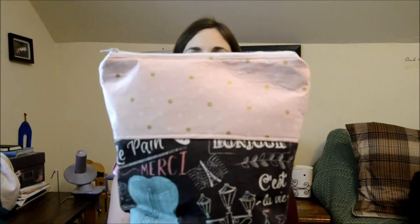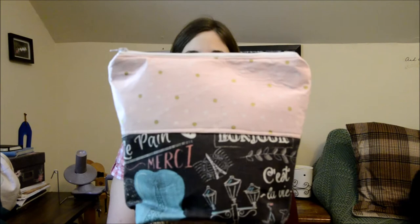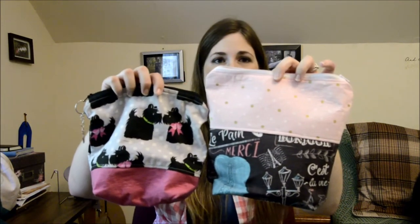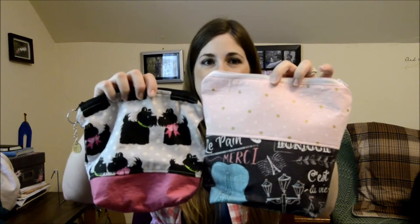First up is my FO. It's not a knitting FO, but it is knitting related — it is a project bag that I had started quite a while ago, probably the beginning of May. I was going too fast with it and totally messed up, so I did a bunch of ripping out and decided to start over completely. I'll show you the inside — it's actually got the inside fabric from the dress I was wearing last week. It fits a whole skein in there just fine with quite a bit of room.